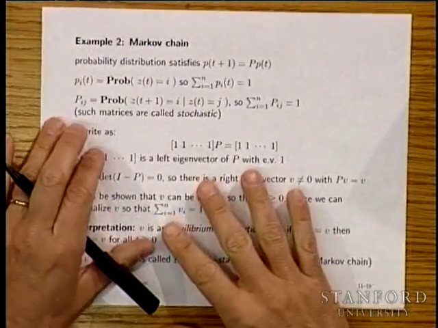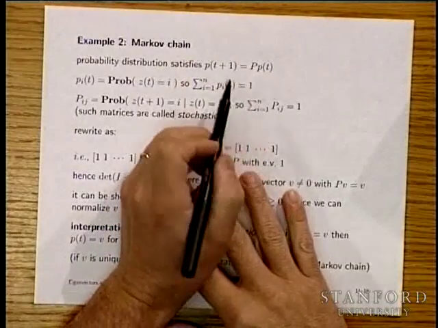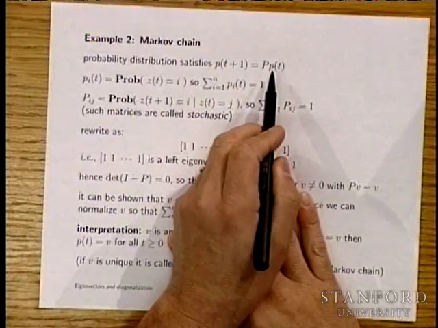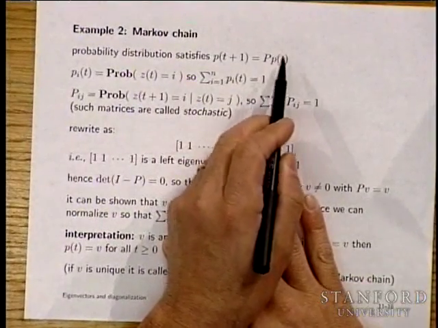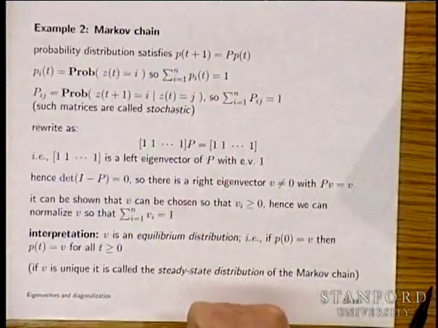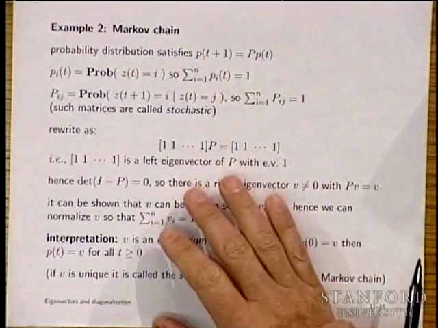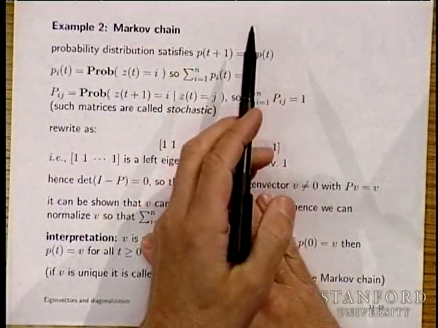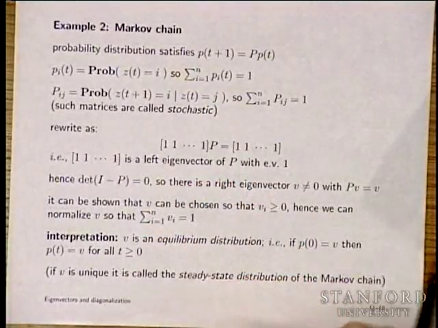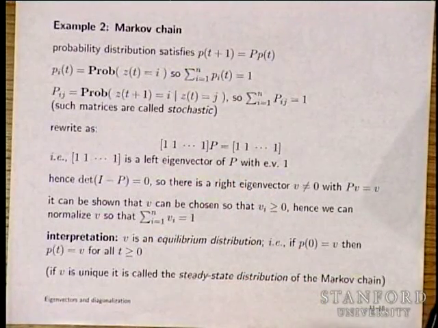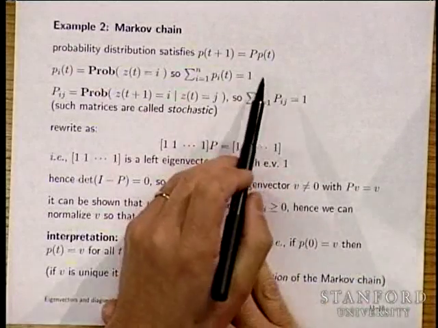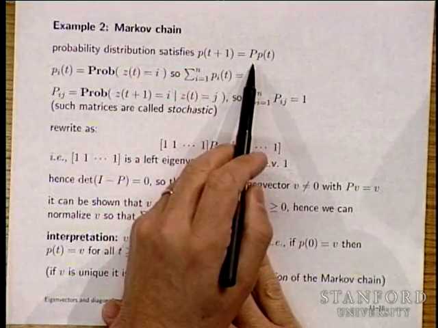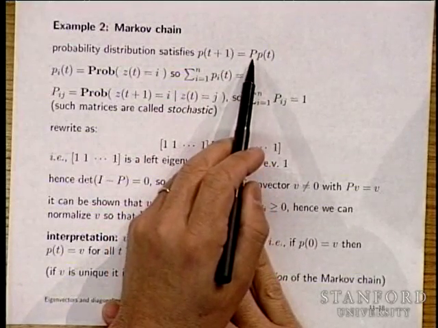So in a Markov chain, the way we do it, the state is a vector. It's a column vector, and it actually is a probability distribution. It's the probability that you're in each of n states. So p of t is a column vector. Its entries are all non-negative, and they add up to 1, and they represent a probability distribution. That probability distribution evolves in time by being multiplied by the state transition matrix, capital P.